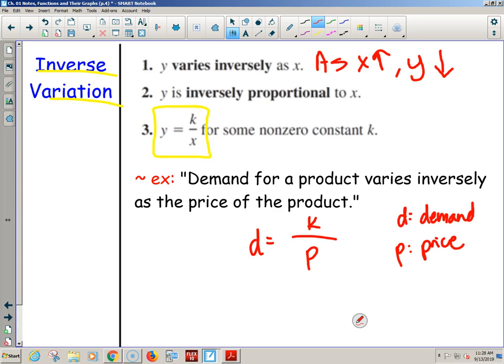Why? Because I'm getting you ready for things like geometric formulas where you have lengths and widths and bases and heights, and y's and x's are not the thing. They are, but they're not labeled that way. But anyway, direct variation, k times. Inverse variation, k over. Ready for another one? We need two more.